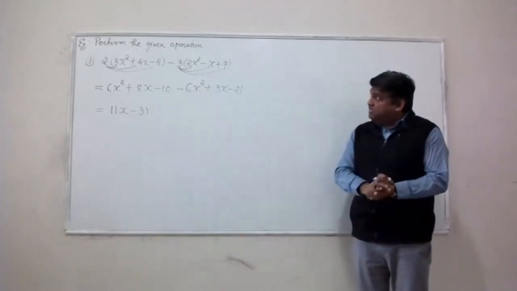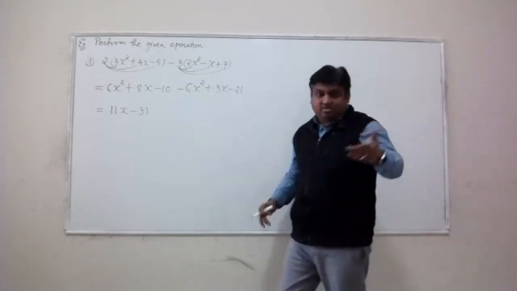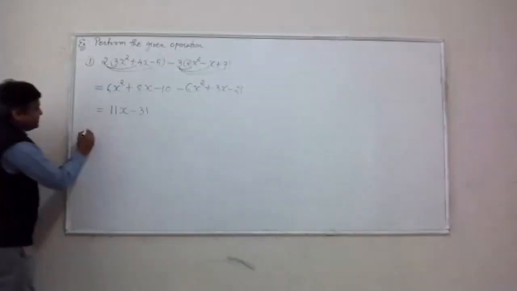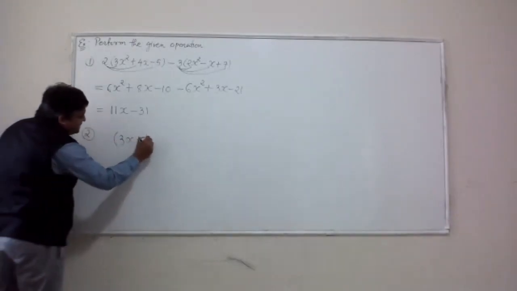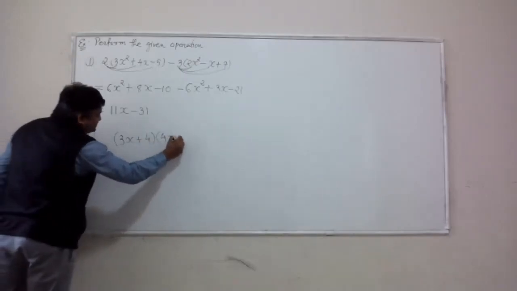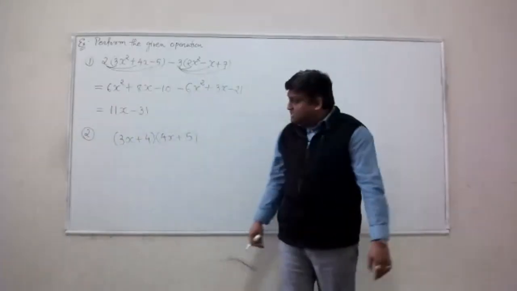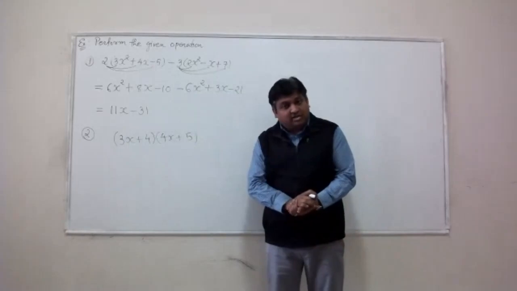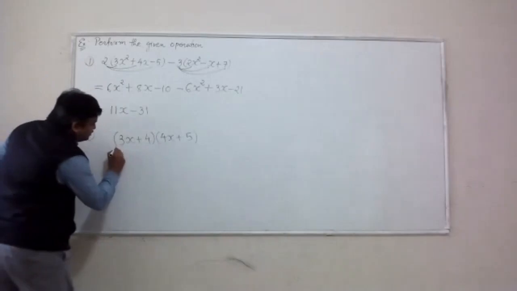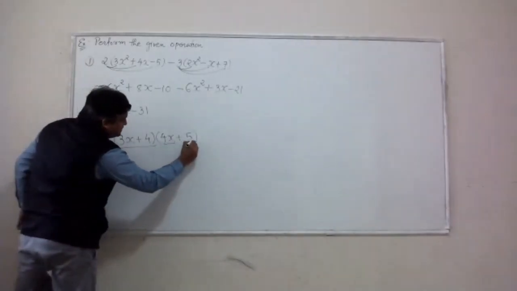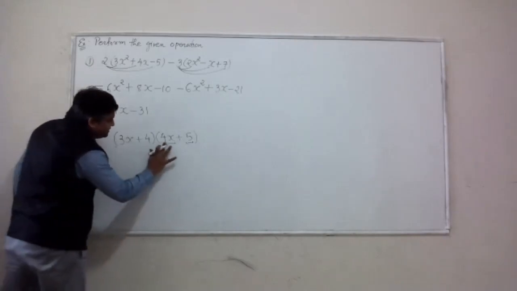So we can perform addition and subtraction of two or more polynomials. We can even multiply two or more polynomials. Let me show you a couple of examples. Suppose we would like to multiply 3x plus 4 with 4x plus 5, right? We can use two methods to do this. You can use the FOIL method if you like, or you can use the distribution method, right? Distribute the first factor over every single term in the second parenthesis, or use the FOIL method. Let me use the FOIL method here.